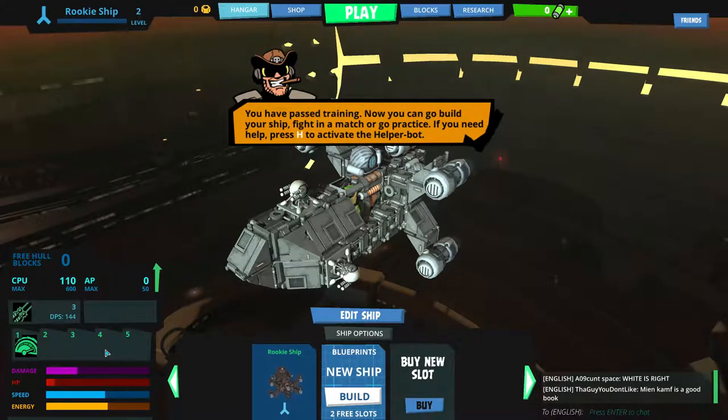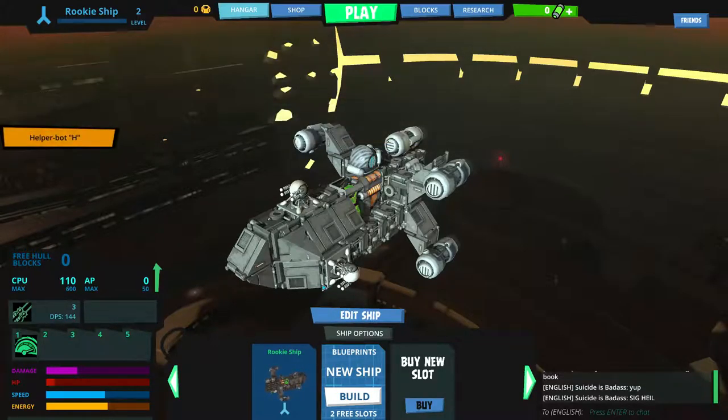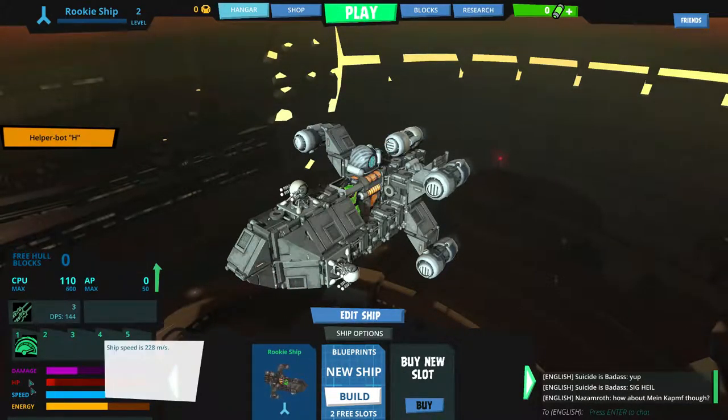If you ever get stuck, remember you can always press H to activate the helper bot. He ain't always going to be helpful, but he'll do his darndest. When is your dialogue in? But... I didn't know I was blocking this.